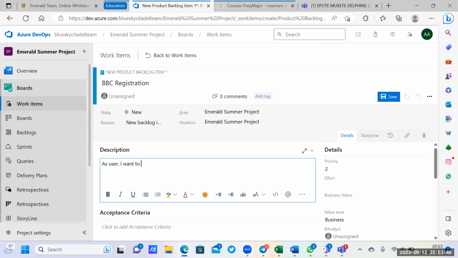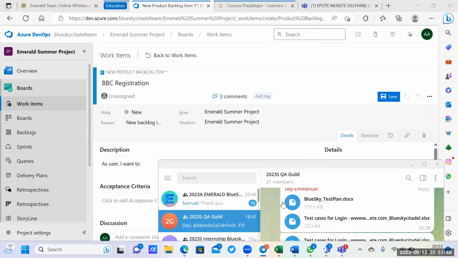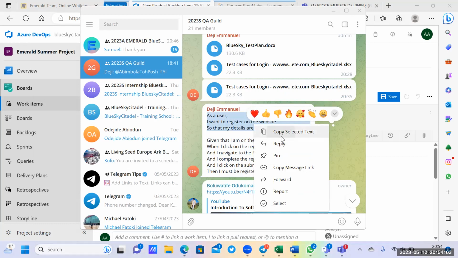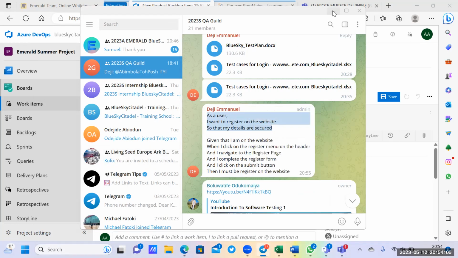Let's paste it. I've not even copied it. Let me copy it. No, not everything. Not everything. We will come back and copy the other one so that we can use it for our acceptance criteria. Okay, this one.